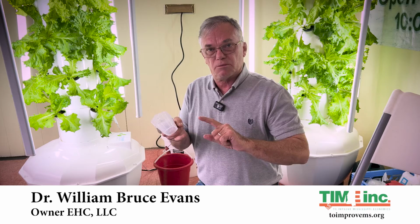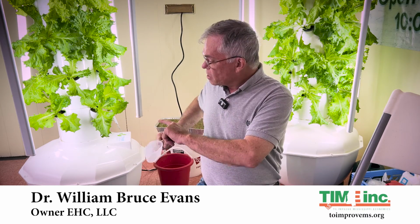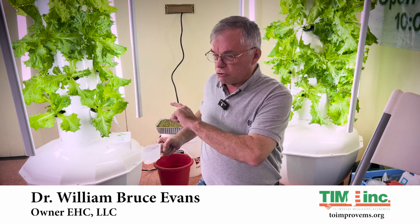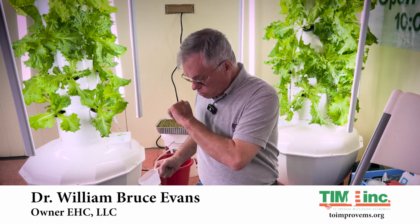All I'm doing is replacing some of the nutrients that the lettuce has taken up, and I'm making sure the concentration of the nutrients in the water stays about the same as it was when I started 3 weeks ago. But today I added some water, so I have to add some nutrients to make up for that too. So we've done that now. We've added water, we've added nutrients.